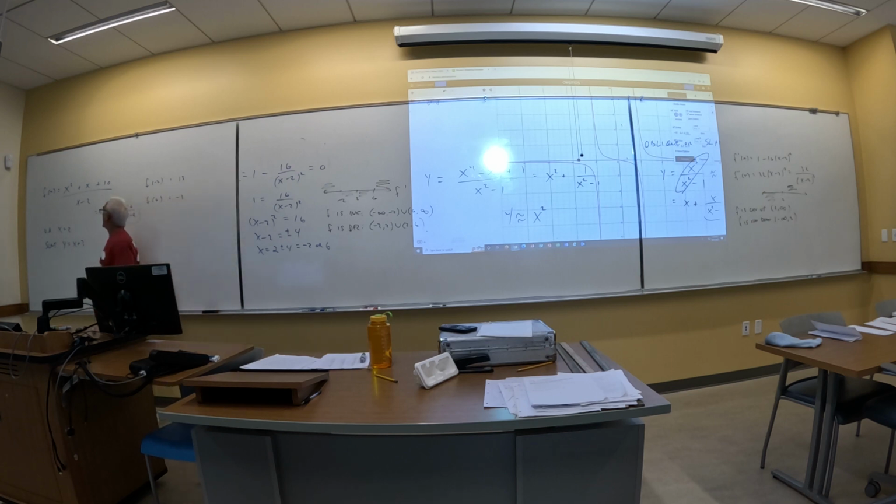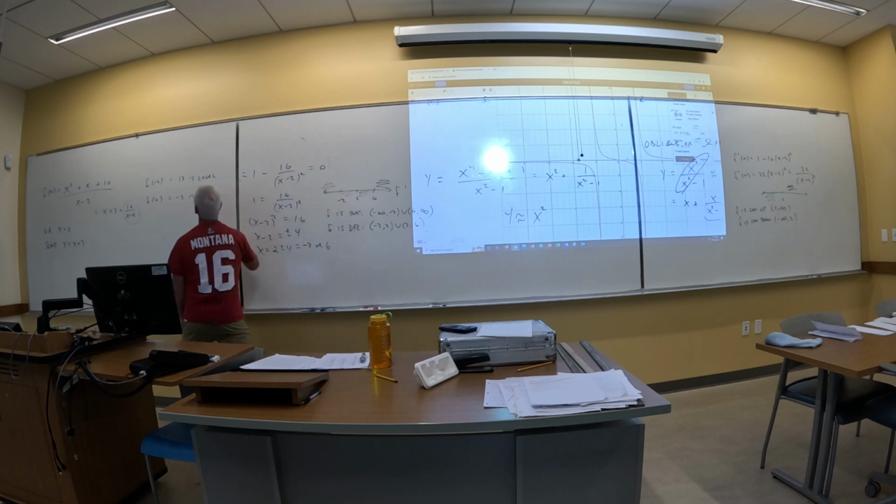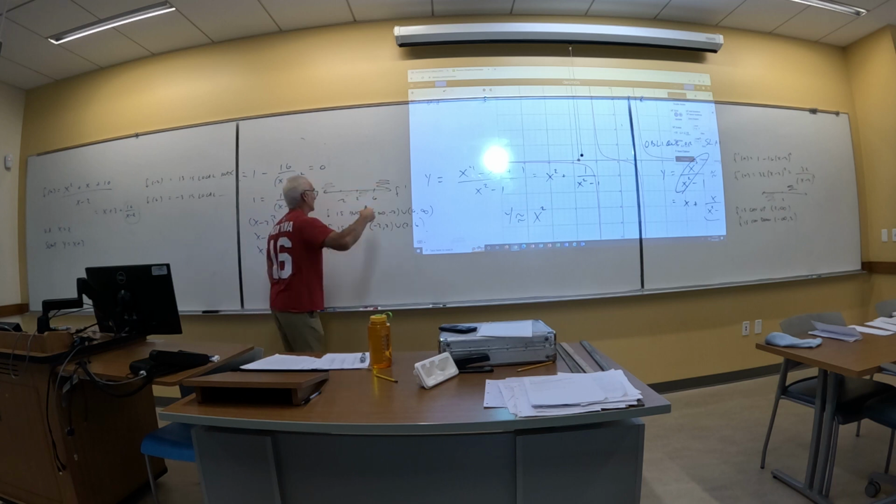As x grows without bound positively, do you agree this is going to approach positive infinity? As x grows without bound negatively, this is going to approach negative infinity, because again, the degree difference is 1. So am I going to get any absolute extrema? No, they're both going to be local. I'll just go ahead and say it. Is it a local max or min? Max. Max. Min. Min.